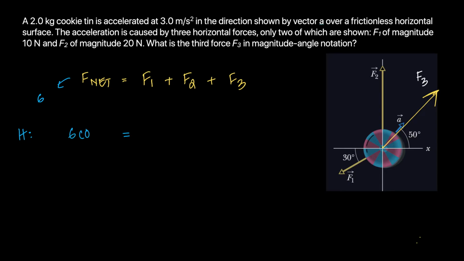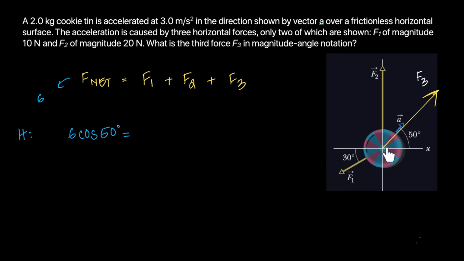6 cosine of 50 degrees, right? Let's now try to resolve F1. F1 is over here, right? Now it's going to be F. So I can't resolve it over here. I can resolve it like this. It's going to be F cosine 30, right? It's with the angle, F cosine 30, so it's over here. But it's pointing the other way.